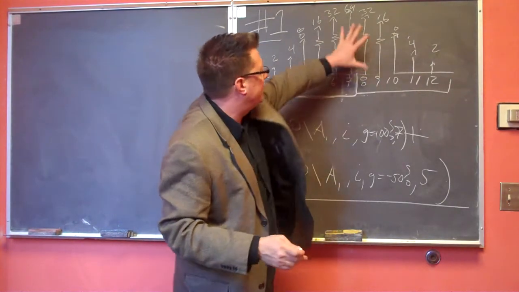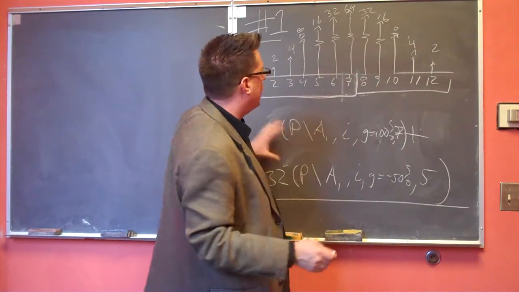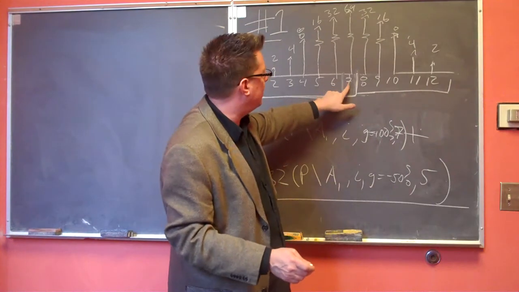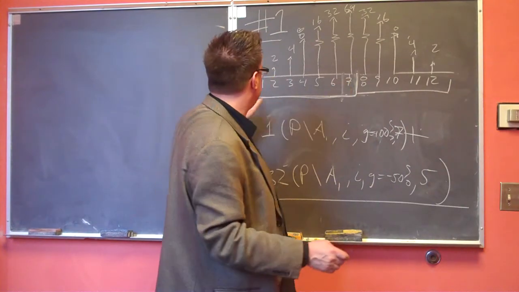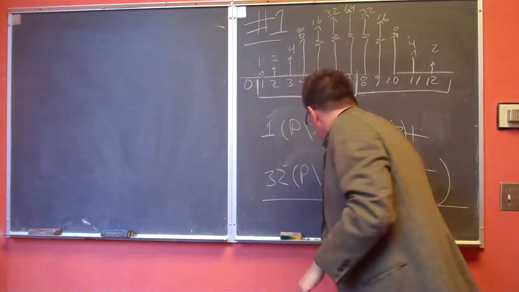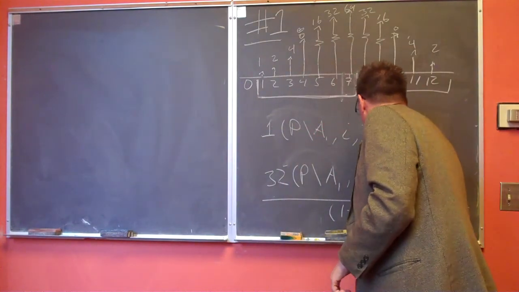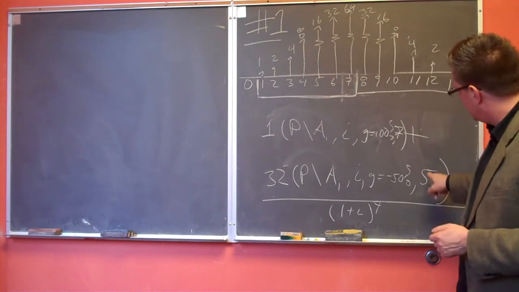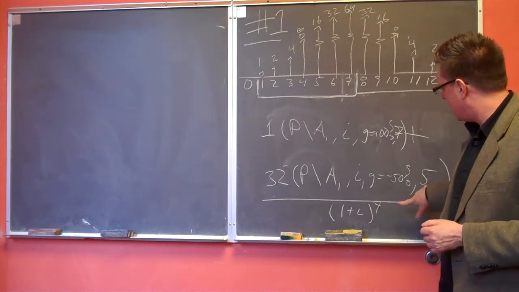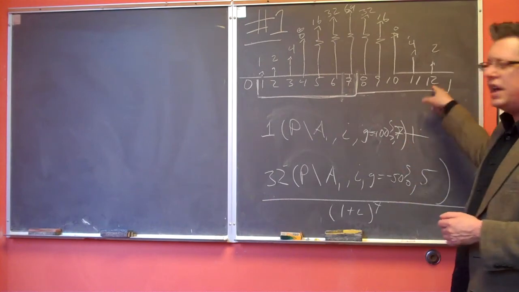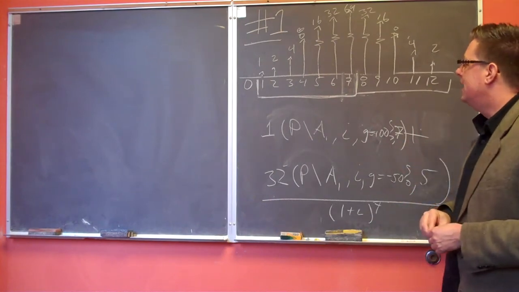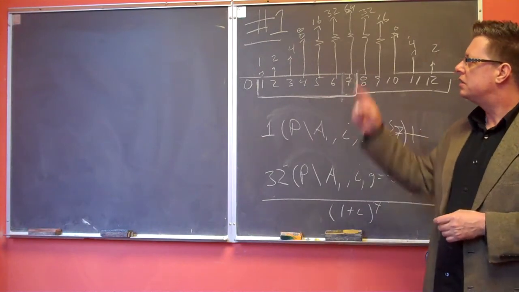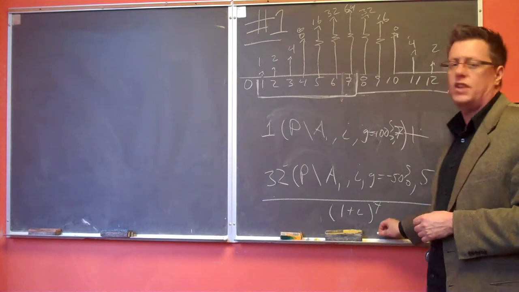So what you can think of is that this numerator up here takes all this value in time periods 8 through 12, dumps it all onto time period 7, and then we have the added task of moving it from time period 7 back to time period 0. You do this with 1 plus the interest rate, and you're raising it to the power of 7. One of the ways that you can check that you've done it right is you can add the n and the exponent that's right there, add them together and get 12, and that'll give you the last time period when you have a non-zero value. And this should give you one of the answers to time value of money essential question number 1. Thank you.